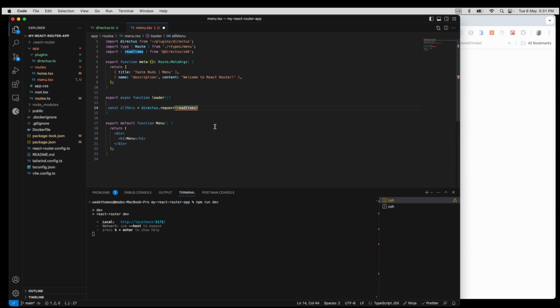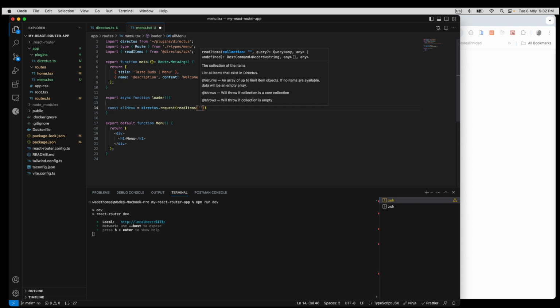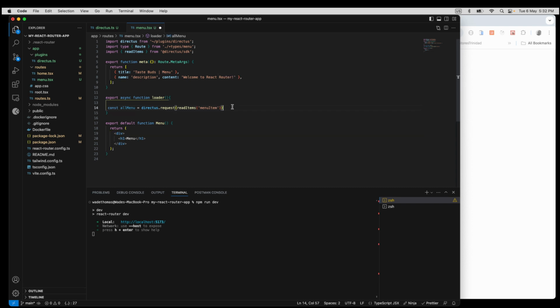We are using the readItems query, and when the Directus client makes a request to the Data Studio, readItems will look at the collection that we are targeting and look for the data within that collection. So we have to add the collection that we want to target, which is menu_item, which we created within our Directus Data Studio. And a loader must return allMenu.